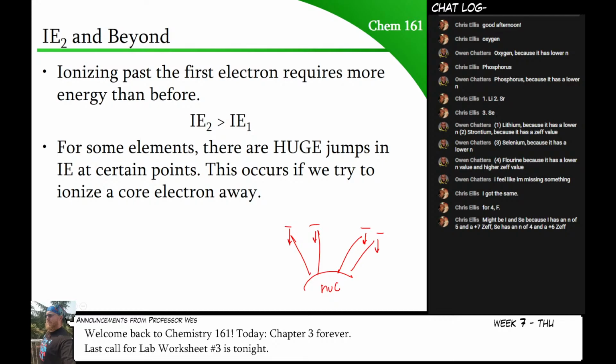Now, in some cases, the ionization energy for the second element jumps up very little. But in other cases, it jumps up a lot. And by a lot, I mean like 5 to 10 times or more. Generally speaking, a small jump might be less than double. The reason this happens is that if you remove an electron that was a core electron before you removed all the valence electrons, the ionization energy will be a lot more.